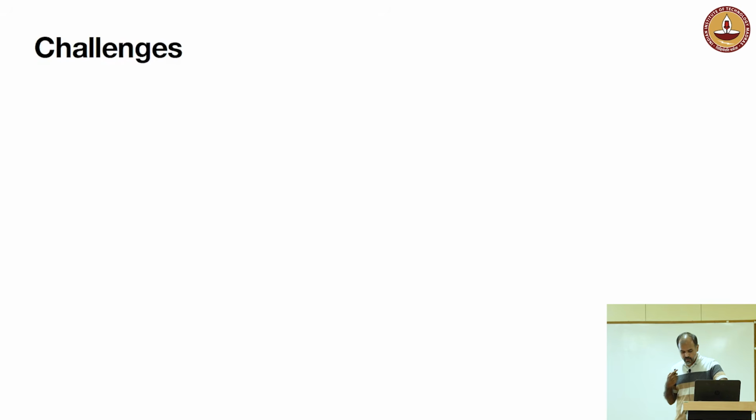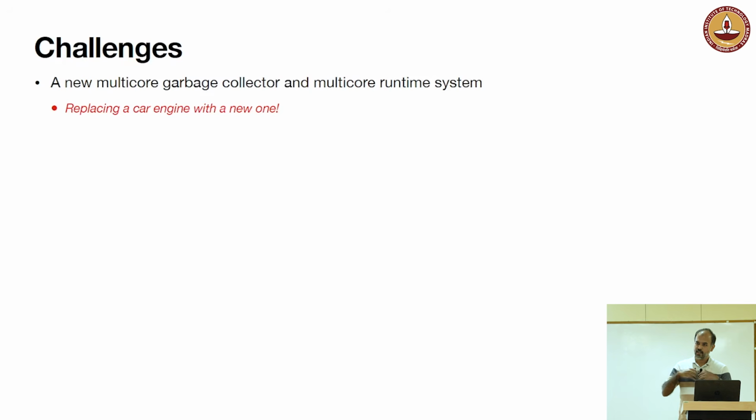But the way to think about this project is the challenges that you have to have in mind when you undertake such a project. When you build a multi-core version of a language, you need a multi-core garbage collector and a multi-core runtime system. I won't go into the details of all of this, but this is the guts of the language. When you are going from sequential programs to parallel programs, you need to change a lot of things, including the core of how the language operates. This is almost like replacing a car engine while the car is running. Hopefully you will not see any of this change as a user, but somebody has to do the work.